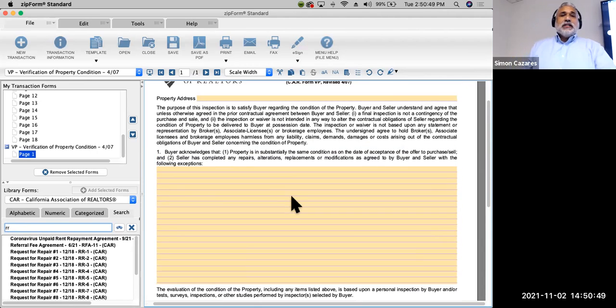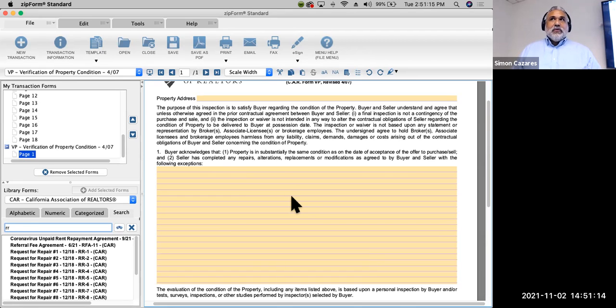That's a very good question. So the question that was brought up, Chris, is what happens if you have a seller in possession that is staying in the property after close of escrow? How do we satisfy the VP? Well, the answer is very simple. You still do the VP because the deal is based on the close of escrow, not the seller in possession.